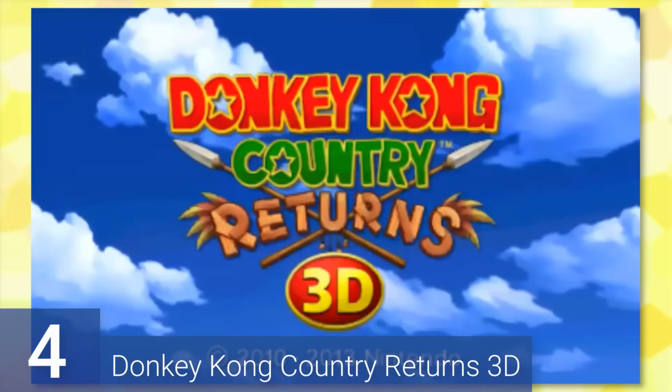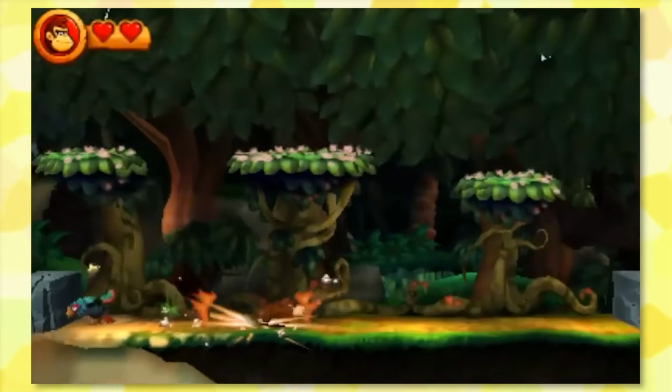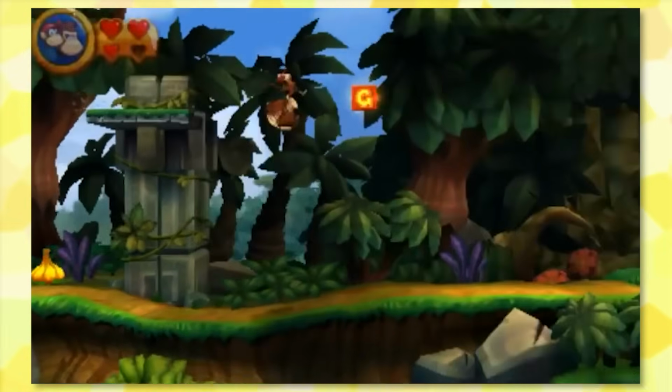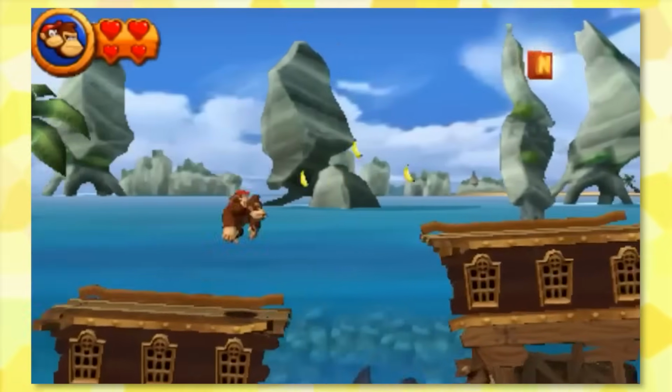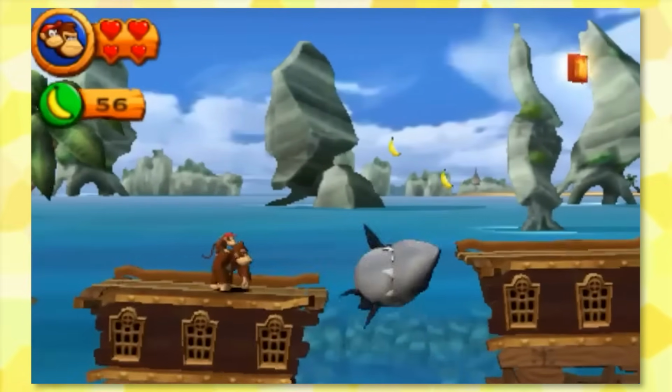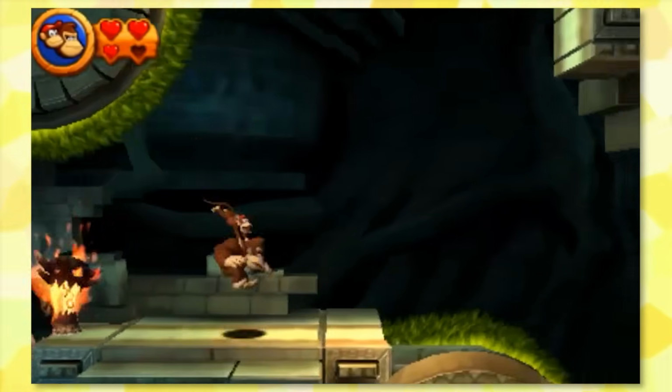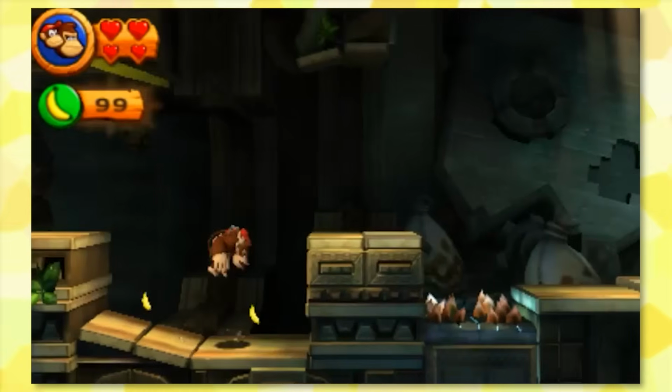4. Donkey Kong Country Returns 3D. This is a bit of an oddity. Seeing Wii games on a 3DS is still kind of bizarre to me. I found this version to be slightly better as it has a decent amount of improvements. The biggest and best one, of course, being that there's no more motion controls. Instead of shaking, you just push X or Y, and that one change makes the game way more enjoyable.